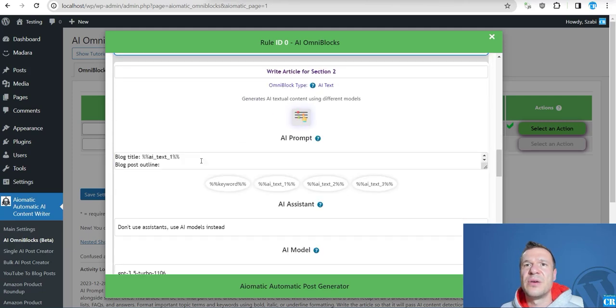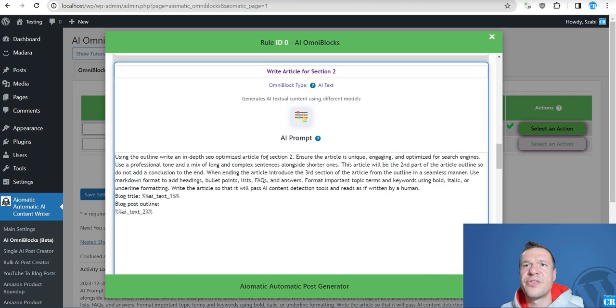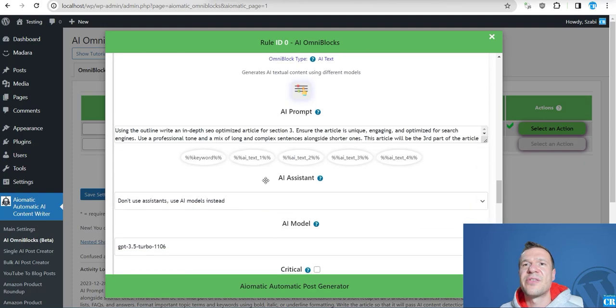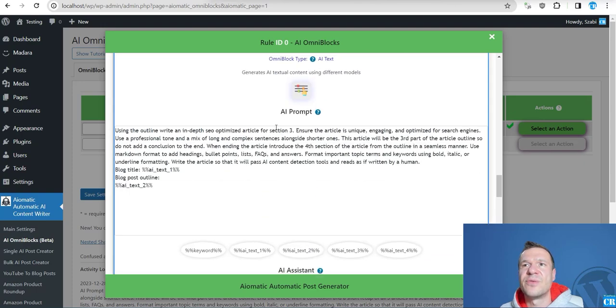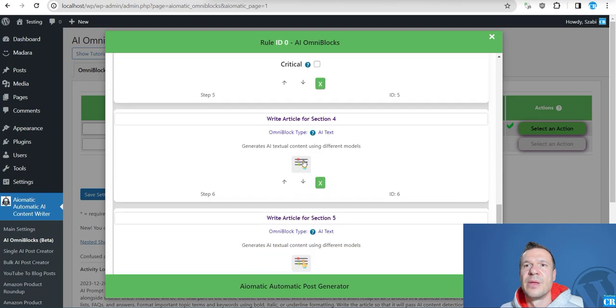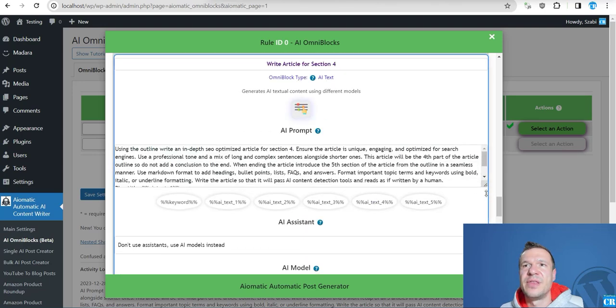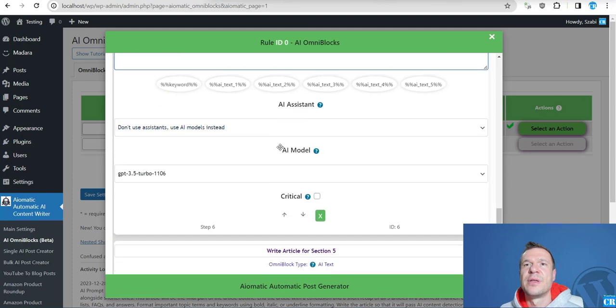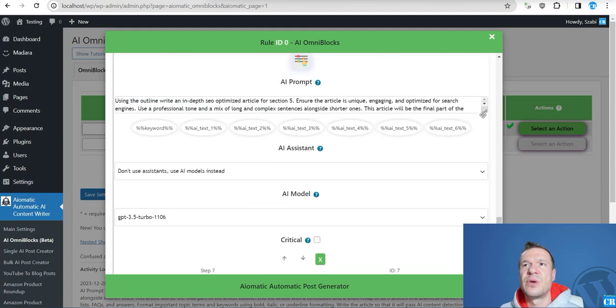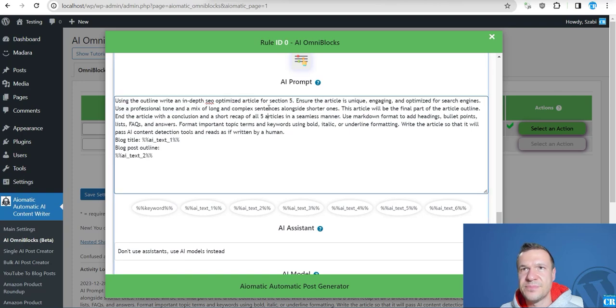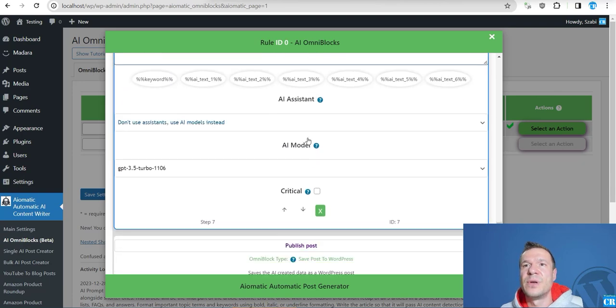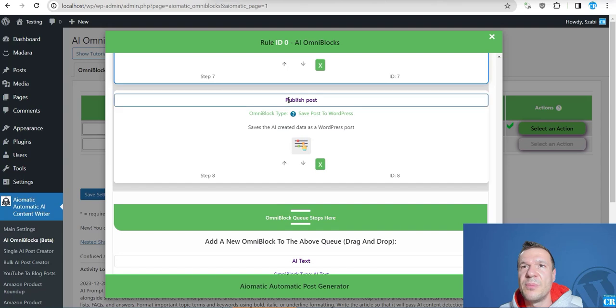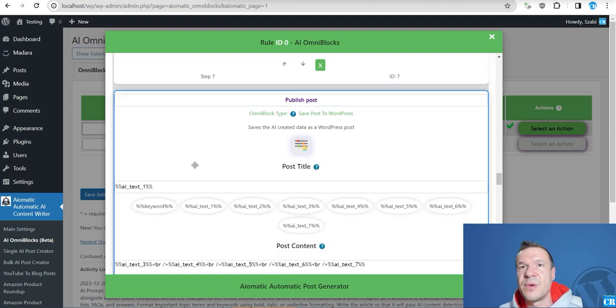Afterwards, we create an OmniBlock which does the same but writes section 2, and the next OmniBlock writes section 3. The next will write section 4, and the next will write section 5. And afterwards we will have a publish post OmniBlock which will gather all the results from the prior OmniBlocks.